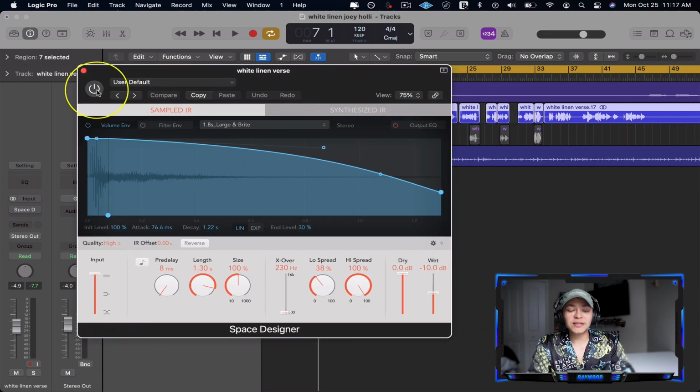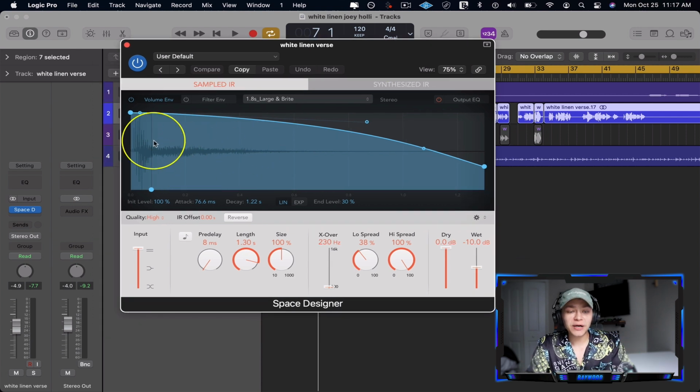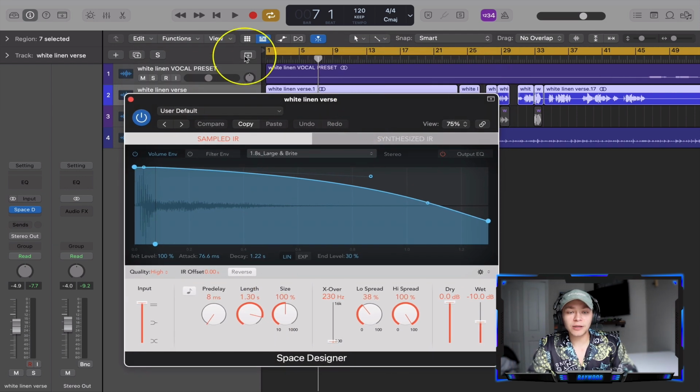The point of a reverb is to give it space. When someone is singing or rapping in a large room, your vocal is going to bounce off walls. So we want to make the most realistic space as possible. So this Space Designer plugin is one of the most powerful plugins ever made because it's as real as it gets. You can see right here this little audio file. This is the reverb. Now, what Logic did with Space Designer, they went into hundreds of different rooms and recorded the reverb. So if we go to the default setting, let me just play what we have.